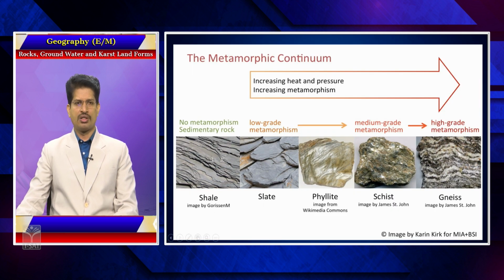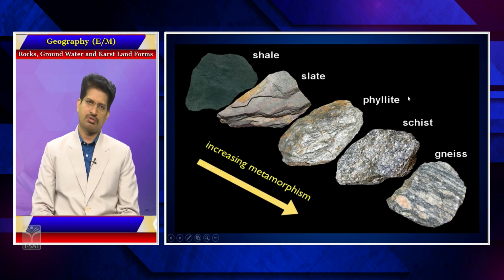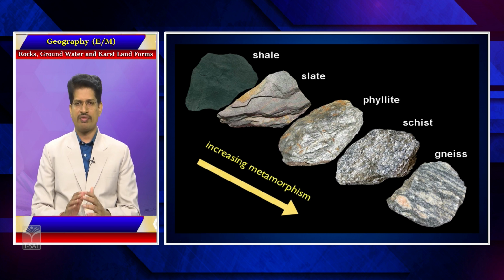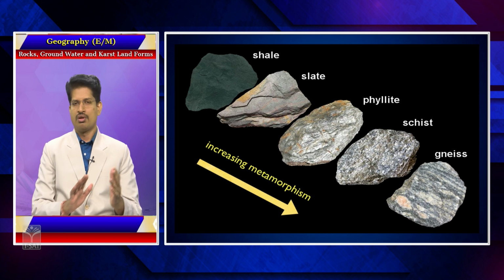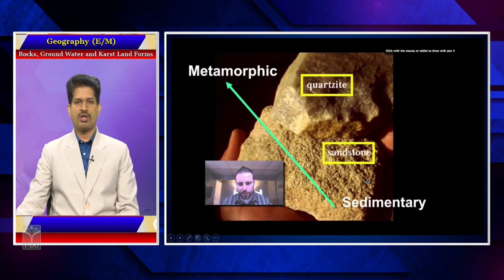Shale is a sedimentary rock. When shale is subjected to metamorphosis at different temperature and pressure conditions, it gradually converts into different types of metamorphic rocks. The sequence can be asked as a question: slate into phyllite, phyllite into schist, schist into gneiss. A question can be asked on the sequence of metamorphosis. See here. Because of the metamorphic process, an example of a sedimentary rock is sandstone. Sandstone, when metamorphosed, converts into quartzite, for example.